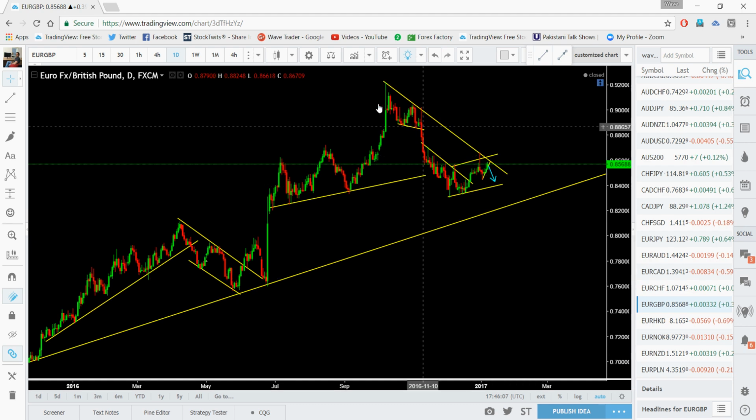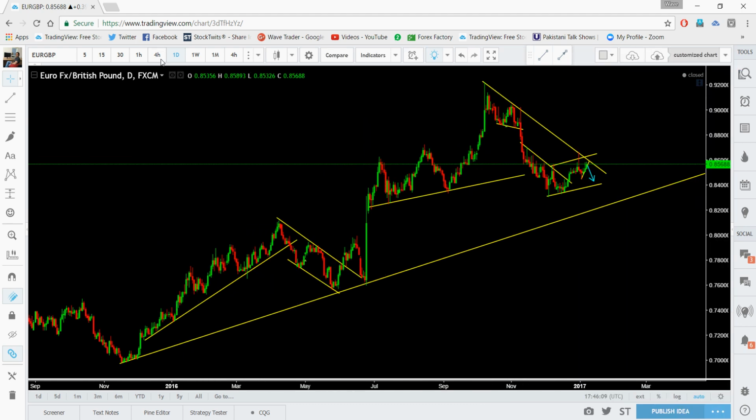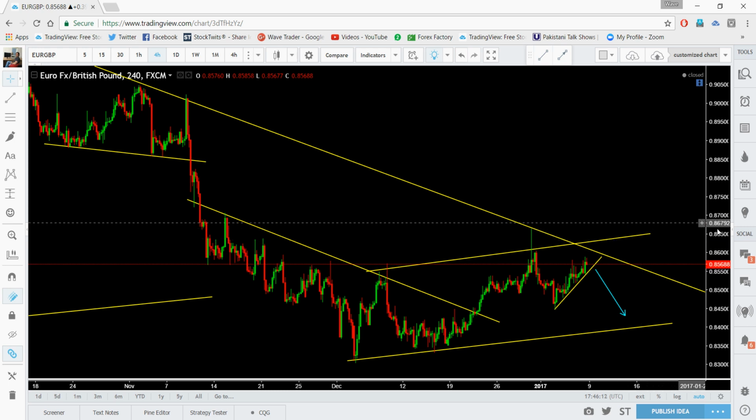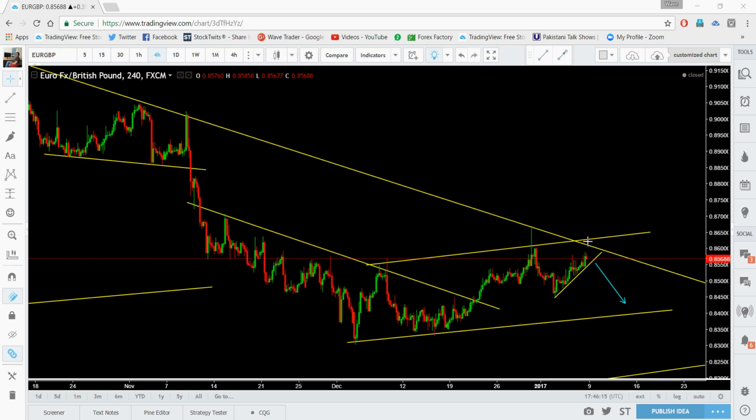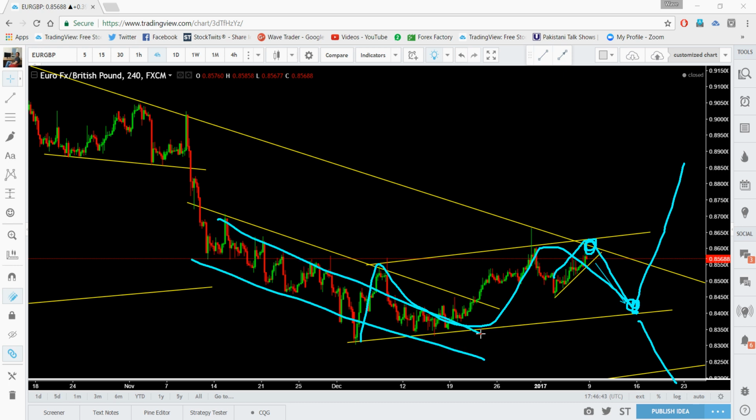On euro pound, on lower time frame, just watch price action here at this place. If price struggles on this point, then sell, based on a risk taking entry. Here you can see trend continuation pattern forming, and once it hits the bottom, we will watch the price action, either price is going to continue or going to break through. You remember that we were talking about this channel when price was forming this trend reversal pattern.